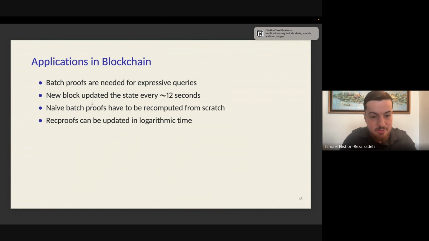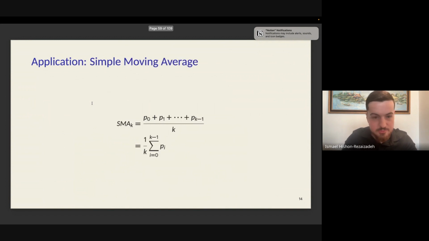A naive batch proof would force you to update from scratch as every new block comes in. But with RecProofs, you can have very large computations that span over very large windows of blocks that don't have to be recomputed from scratch, where you can use the fact that your computation is over a very low entropy data structure as an expediency factor in how you are constructing these proofs.